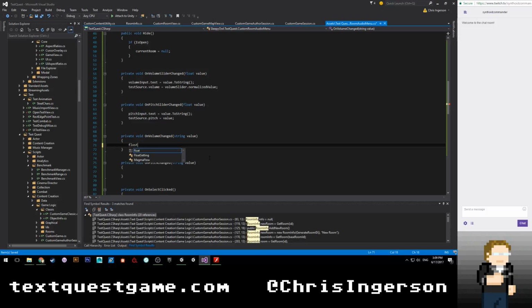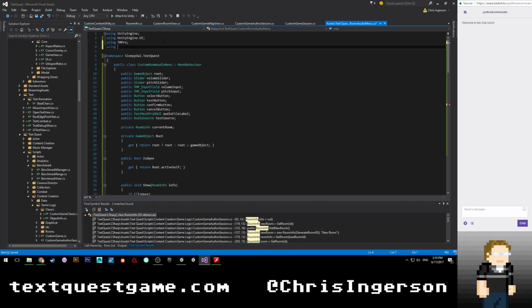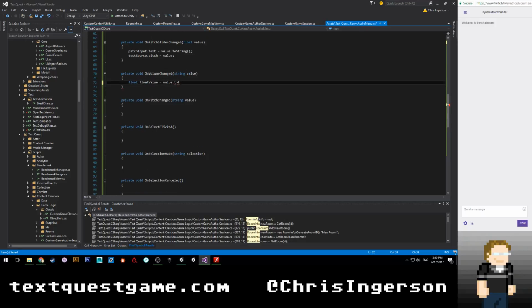Geez, float. I can't spell today, apparently. Float value is equal to value dot to float, and I need to actually come up here and say using sleepyowl.common. All right, and this can now be converted into a to float.